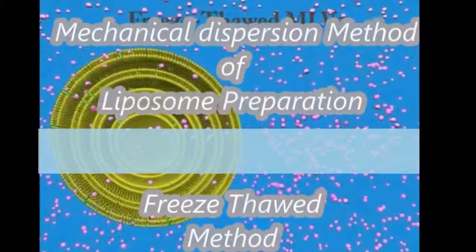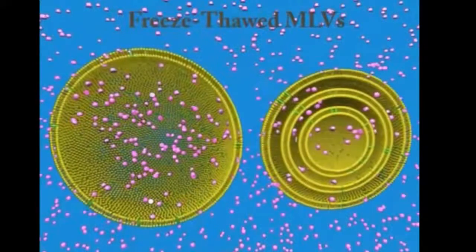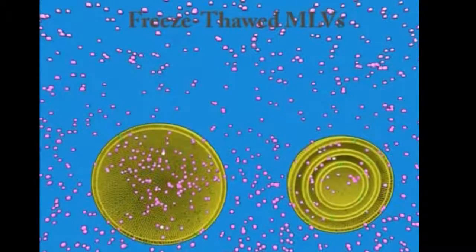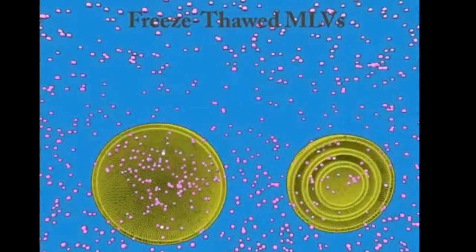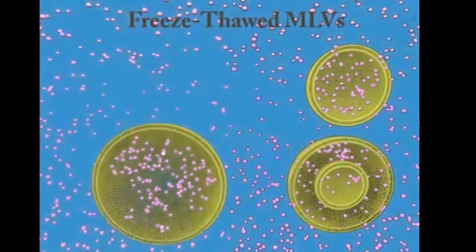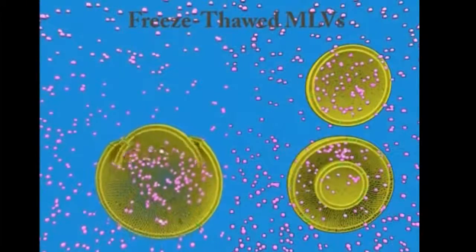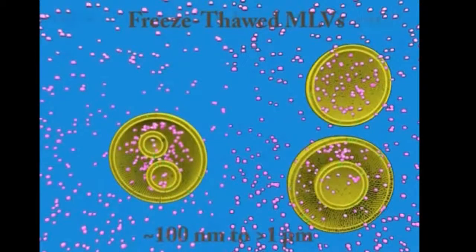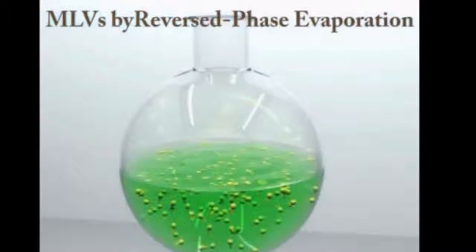The captured volume of these MLVs can be increased by freezing and thawing the liposomes several times. Repeated freezing and thawing ruptures and reforms the MLVs, resulting in an increased number of liposomes with fewer layers of lipid and more aqueous space inside each liposome. Thus, the freeze-thawed liposomes encapsulate more aqueous solutes and often have a multivesicular morphology. The aqueous solute is now uniformly distributed inside each liposome.